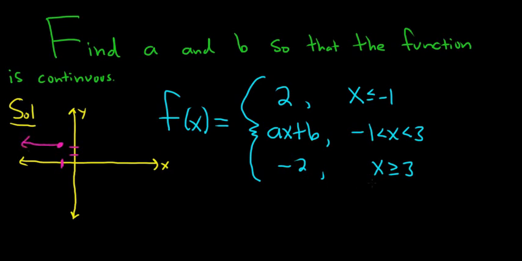And then x is negative 2 when x is greater than or equal to 3. So if this is 3, then negative 2 is down here. So it looks like this. So we want to find a and b so that this function is continuous. In other words, we want to find this green line.